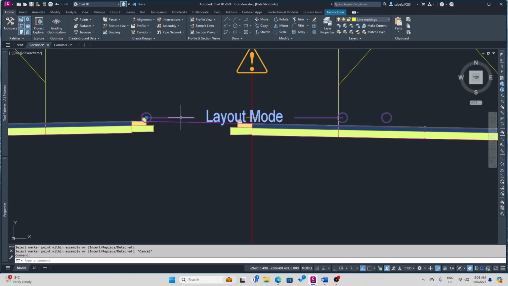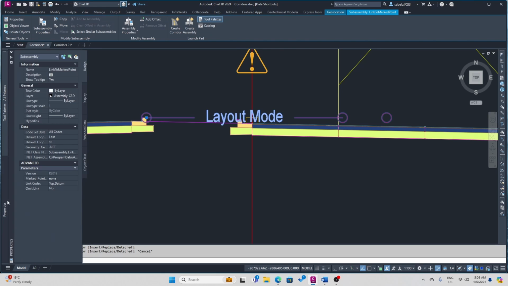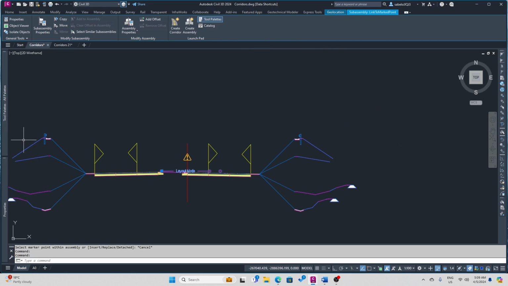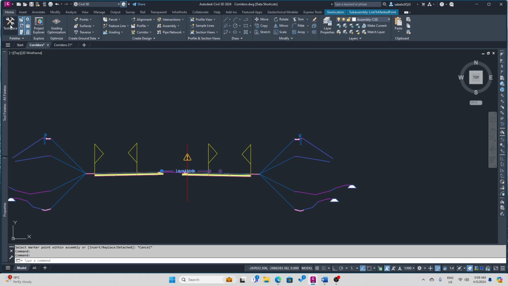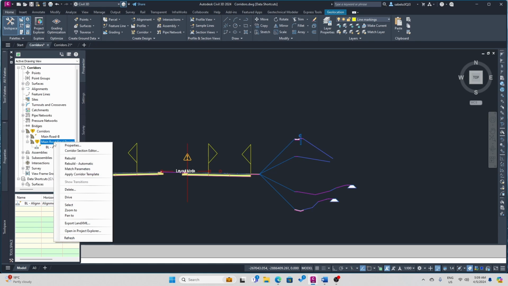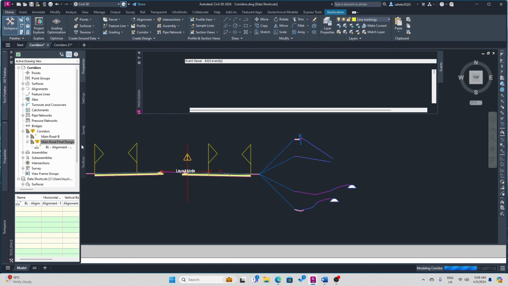Okay. And if we go to the properties of this, we want to tell it that it must connect to a mark point called median. Let's have a look at our, see we've lost our tool space. So open that. See now this needs to be rebuilt. So we rebuild it.